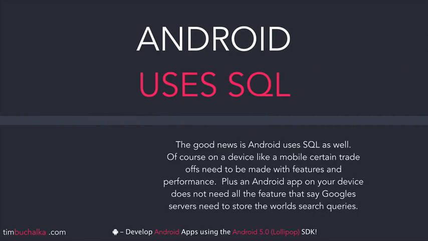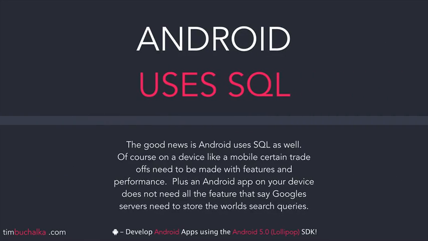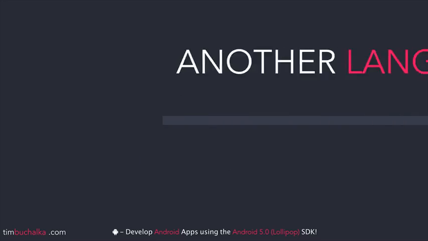And good news, Android uses SQL as well. Of course, being a device like a mobile, certain trade-offs have to be made because we haven't got a lot of memory, for example. But on the flip side, a lot of features that you'd see in web applications, such as Google's search queries that are recorded on a machine somewhere, we wouldn't need that level of complexity on an Android device either. So the good news is that we can still use a lot of that functionality with SQL and get that to work with Android.